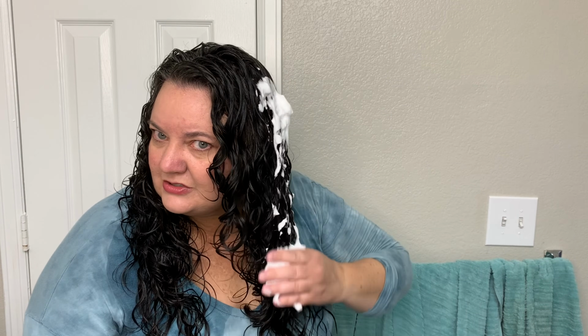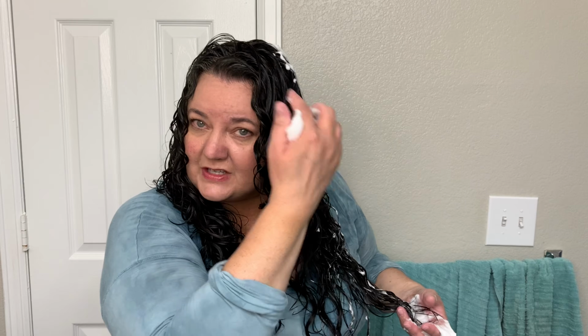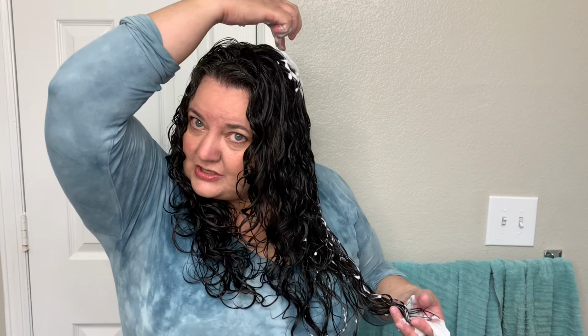So I'm gonna go ahead and give it a good shake. I'm gonna get a nice big clump, blob, whatever you want to call it, and then I'm just going to apply it over my hair, and I just like to kind of smooth it on at first, making sure to kind of evenly cover, especially up and through here, and then I can start kind of scrunching it in once I've distributed it all around. And then I'm just going to keep doing the same thing. I kind of apply it in quadrants. So I start at the front side, and then I go to the back side, and then the front side, and then the back side.